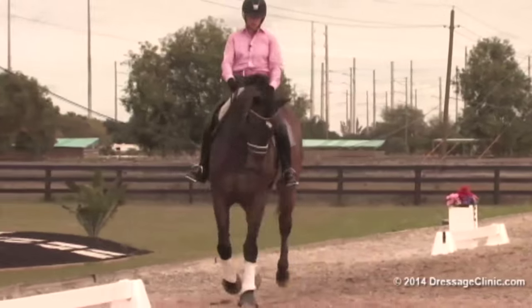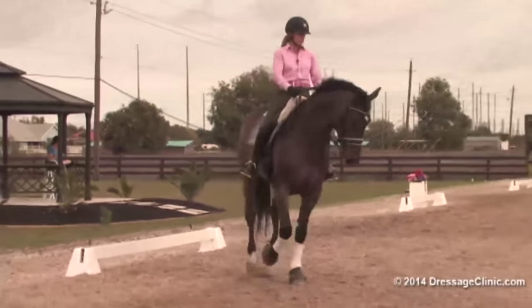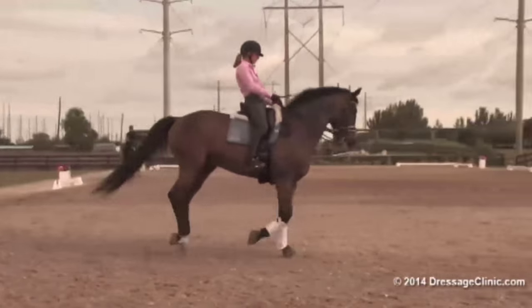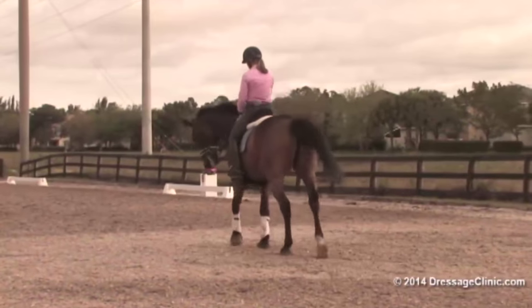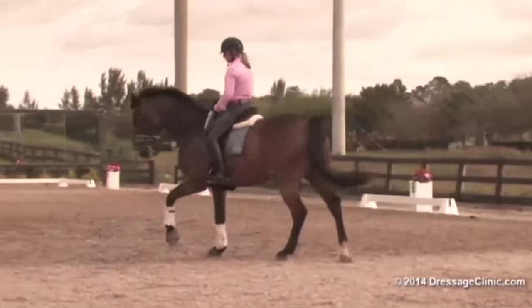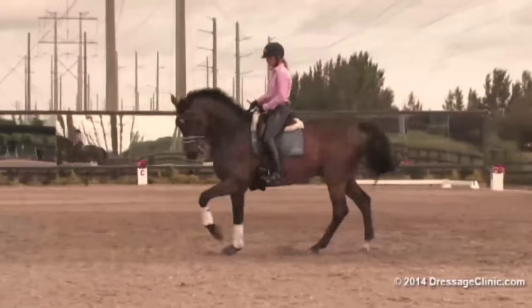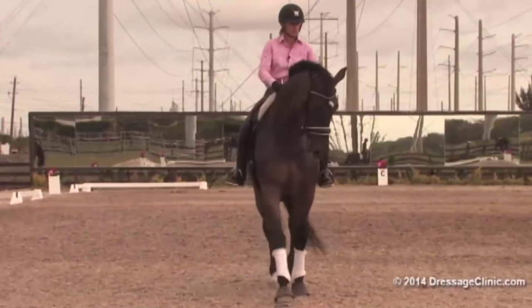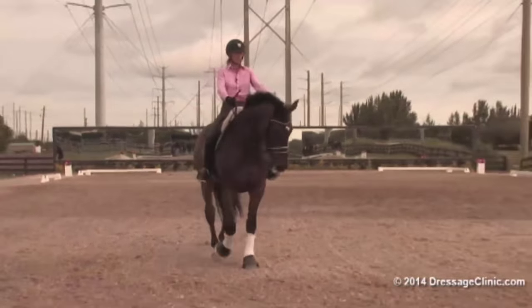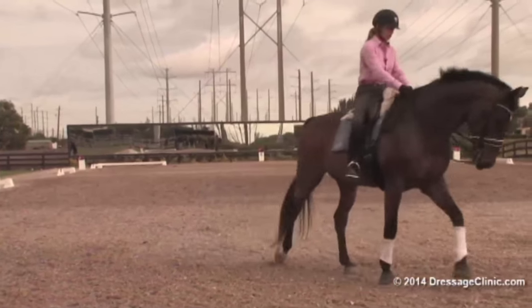That's the same idea as going into shoulder-in in the trot and walk. Canter left lead. Make a circle, stay sitting in, and ask him to first bring his shoulders to come left for the walk transition — use your outside leg on the girth and your outside rein. And sit, and walk. Lovely. So it's always like a snowflake landing. That was super.